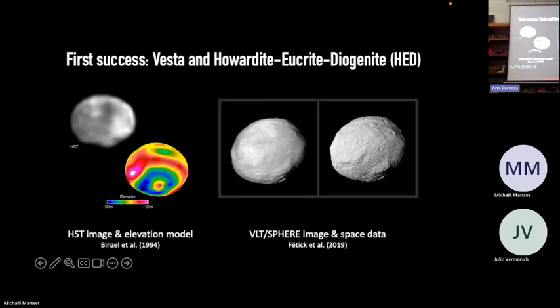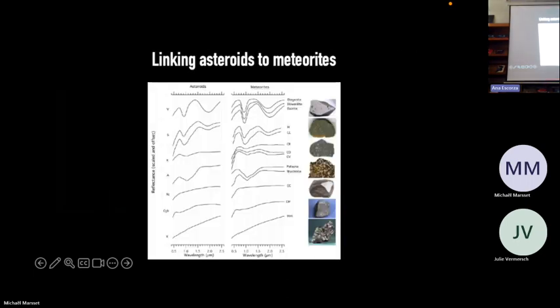Okay, so that was the first successful composition link between meteorites and asteroids, but now we worked a lot, and we think we have good analogs for each asteroid we see in the sky. We have good analogs in our collection of meteorites or our collection of interplanetary dust. So now we have a pretty good understanding of the compositional distribution of objects in the asteroid belt. For outer solar system objects, it's a little bit more complicated.